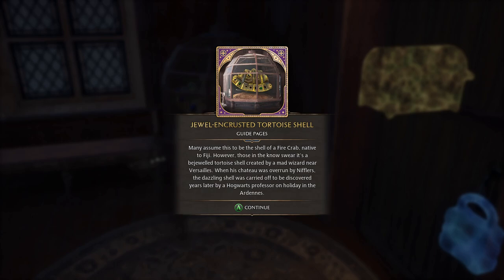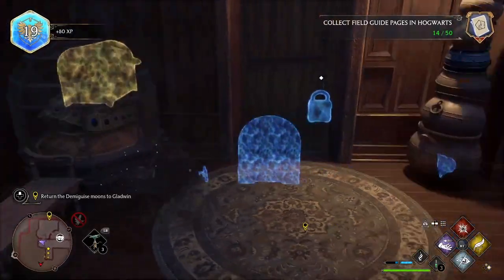A jewel-encrusted tortoise shell. Many assume this to be the shell of a fire crab native to Fiji. However, those in the know swear it's a bejeweled tortoise shell created by a mad wizard near Versailles. When his chateau was overrun by Nifflers, the dazzling shell was carried off to be discovered years later by a Hogwarts professor on holiday in the Ardennes.